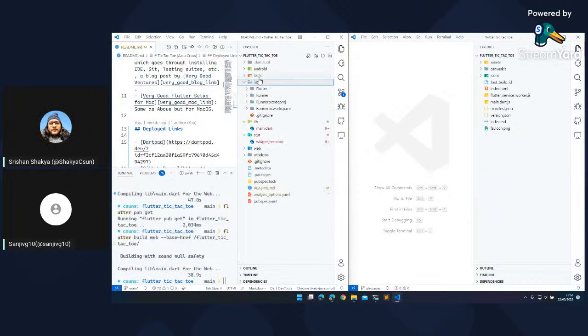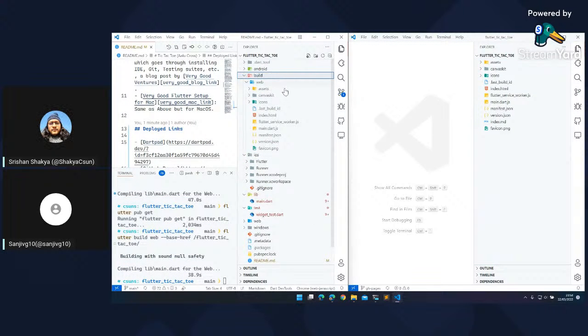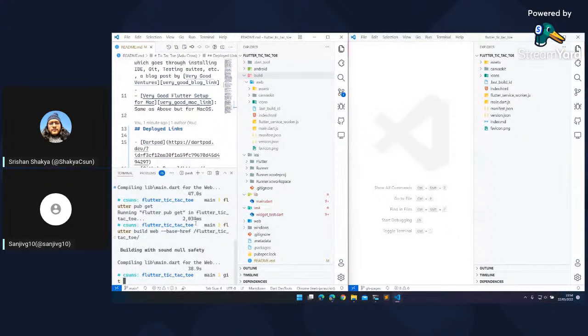So all these build files are ignored. When we check out to the GitHub Pages branch, then this won't be ignored, and you might unintentionally push these files.